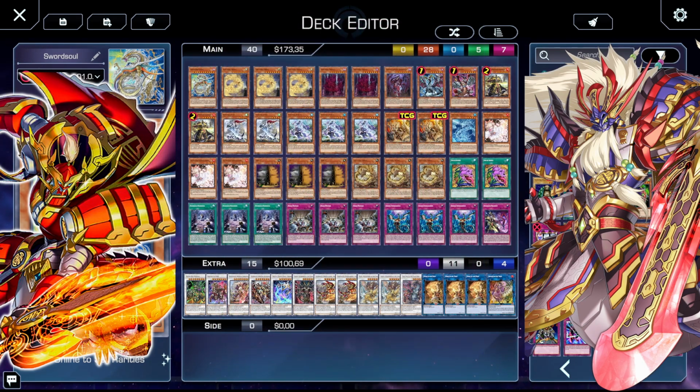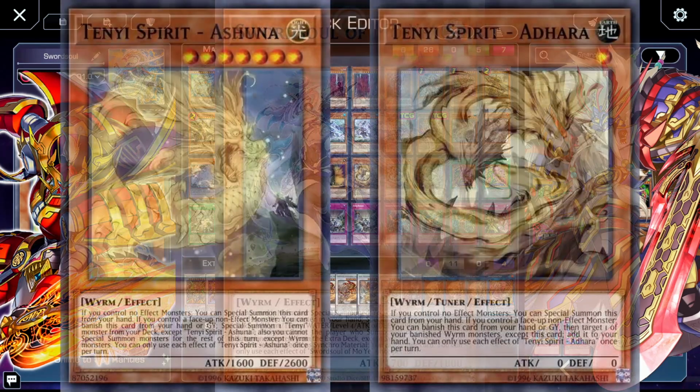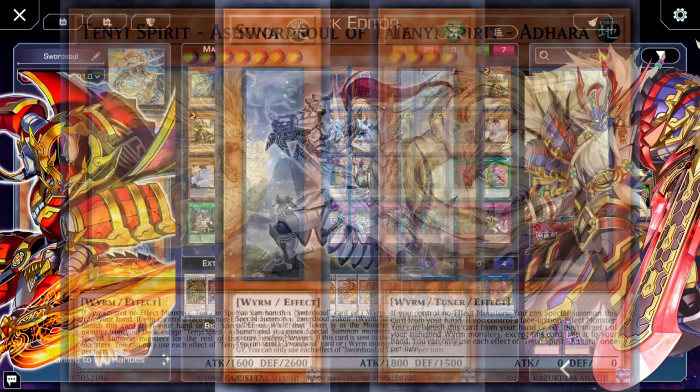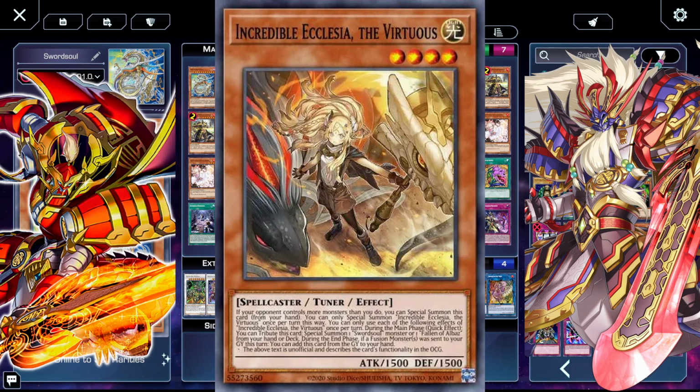We have a few ways to get the 8 stars. Moye is the easiest as she is a 1 card level 8. Ashna and Ahara is another one. Taya can do it too as long as we have her Swordsoul or Worm in the graveyard. Ecclesia, she can do it too as long as she's summoning a Moye or Taya.